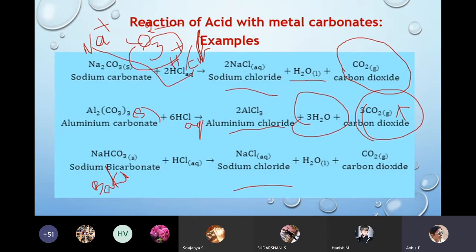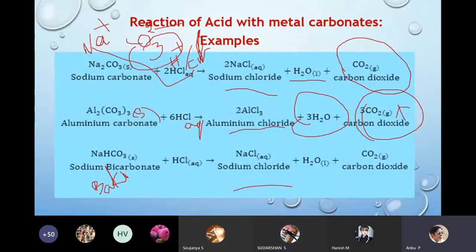In the last class I told you to write more than 30 equations. Am I right? Metal plus acid, how many of you have done that practice? Is there anyone who has written more than 30 equations of metal plus acid? Please respond. How many equations did you write? What is your name? Master, my name is Sudarshan. How many equations have you written? Master, I wrote 30 only. Very good. How do you feel? Was it easy or tough? Master, a little bit tough.